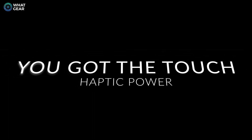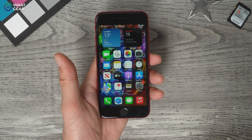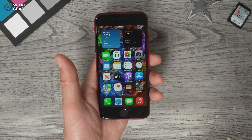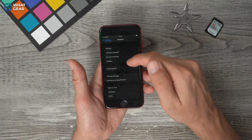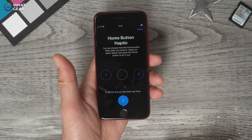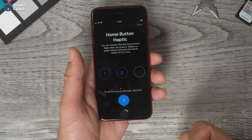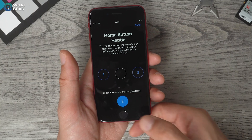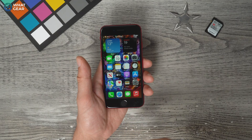One of the advantages of this phone over other iPhones is the home button. It's actually a capacitive button — you don't physically click it, but it feels like it's clicking, and you can adjust how it feels. Go to Settings > General > Home Button. There are three haptic settings: level one feels like a standard click, level two is a slightly stronger click, and level three is more of a delayed click. Try them and decide which feels best. I personally like number two. Make the most of the home button because a lot of people don't have that.